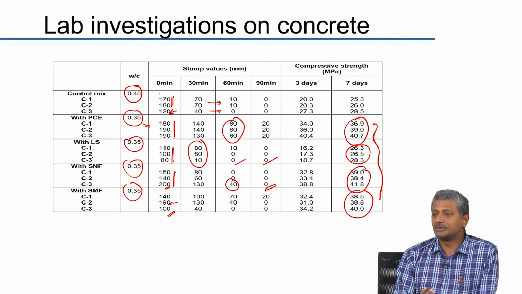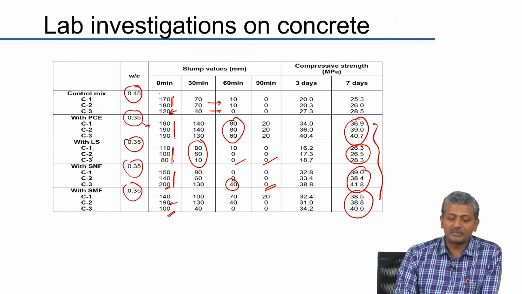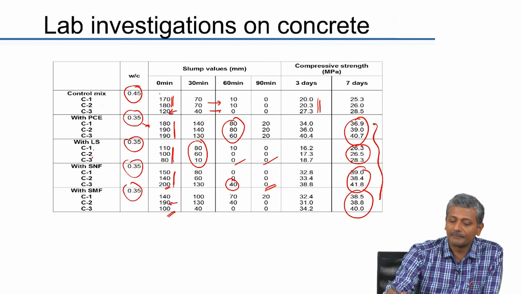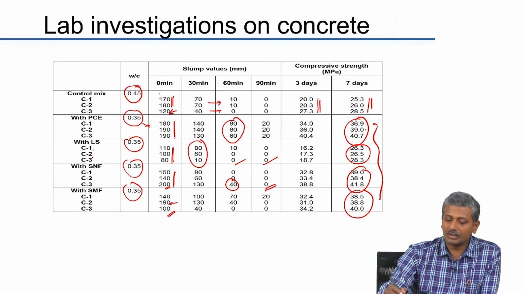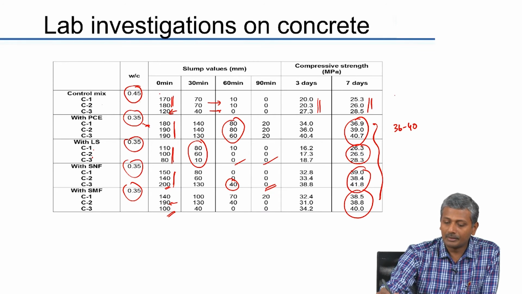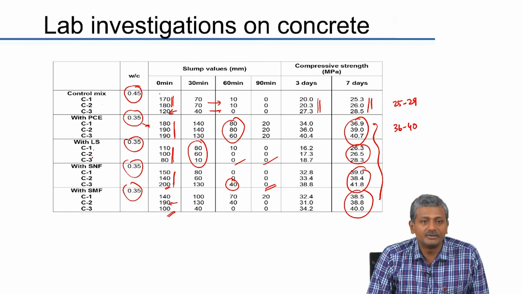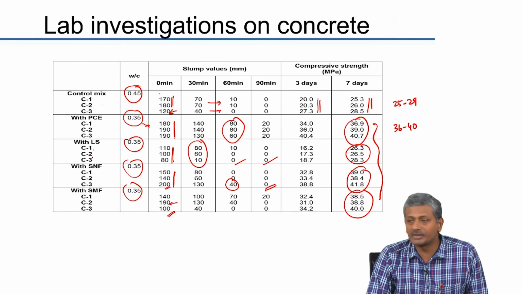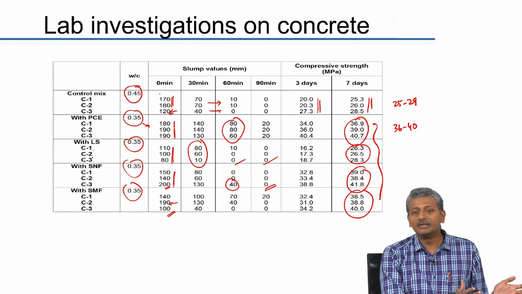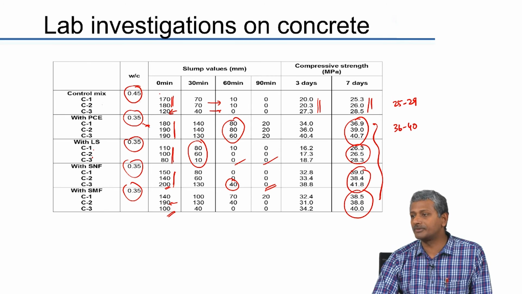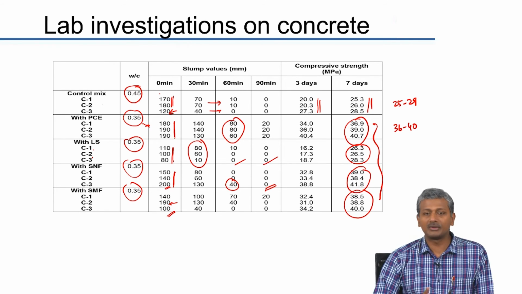Again, in a normal cement you do not really have a superplasticizer which is going to help in retaining the slump. So, because of that your slump is reduced there, and your strengths are how much lower than your superplasticizer concretes. So, here it is, let us say, about 36 to 40, here we are talking about 25 to 29. So, again approximately about 25% lower strengths, 25-30% lower strengths as compared to the mixes with the superplasticizer. Okay. So, you have reduced 20% water, so your strength is enhanced by about 30%. Okay. So, you are seeing all the effects that we talked about so far with respect to the action of superplasticizers.